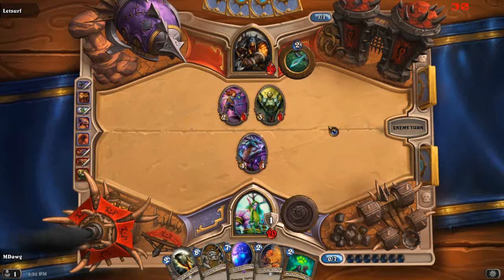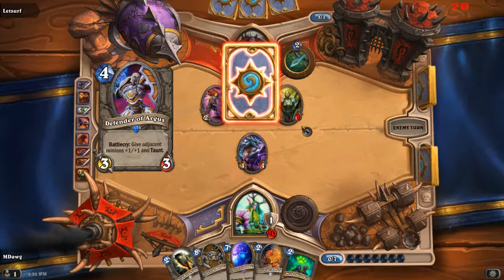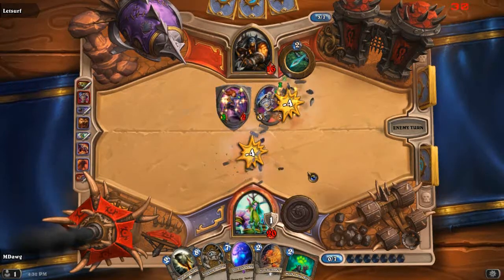If we could bait out another removal, I'd feel even better about it. He will probably just go to our face here. Shield for Argus. Okay, so he's got some taunt up now. Yeah, he'll just take it out and leave one taunt up. Good play.